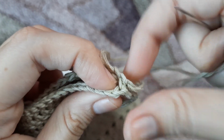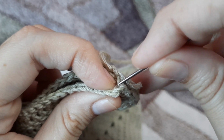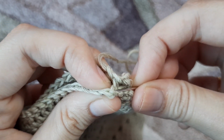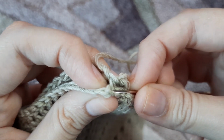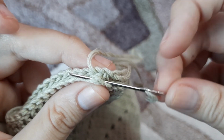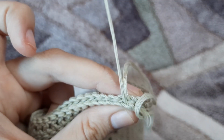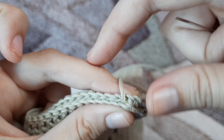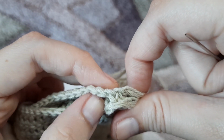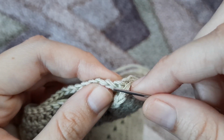Again, on our square number 2, we are going to do the exact same thing. Insert our needle in between the 2 chains and pull through. So when you're inserting the needle in between these 2 chains, you might feel a little bit of friction, but that's how it is supposed to be.